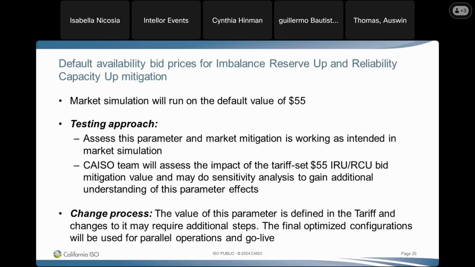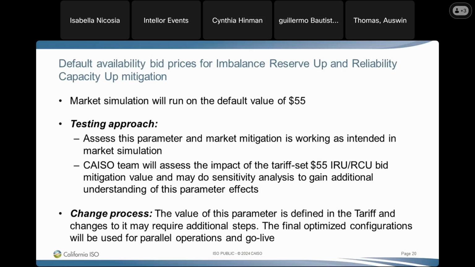As part of the overall assessment, I think there is value in seeing how things work with values higher than that. Whether it's going to be clear and obvious that there needs to be a change to the expected value is maybe a different discussion. Given the tight schedule we're going to have, that could be something that may have to be further assessed with actual operational data once we go live. We are open to suggestions, and we don't want to limit ourselves by saying that we are not going to consider higher values. It's a matter of whether we have enough evidence and assessment that there is value in pursuing something other than 55, in either direction, higher or lower, because the limitation is going to be effectively the same: in the end, it is a value that is defined in the tariff.